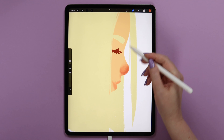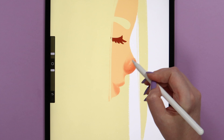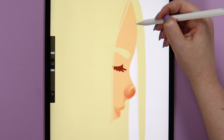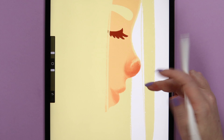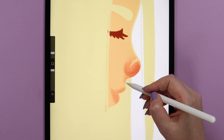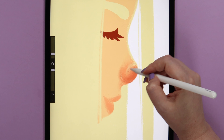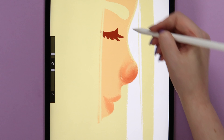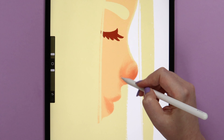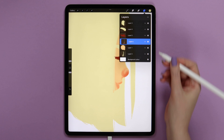Now that we have dark colors, let's add some highlight — I will pick the color from the hair and highlight this area along the forehead, transitioning to the nose. After that we need to smudge it as well using the smudge tool with circular strokes, smudging only on the nose but keeping it textured on other parts. Now when we have the highlights and shadows, we can draw the nostril. For that I'll create a new layer above this one and also clip it, then pick the color from the eye — the darkest from the face.